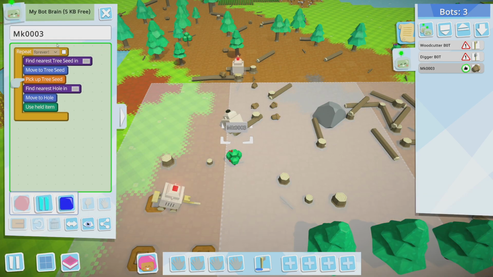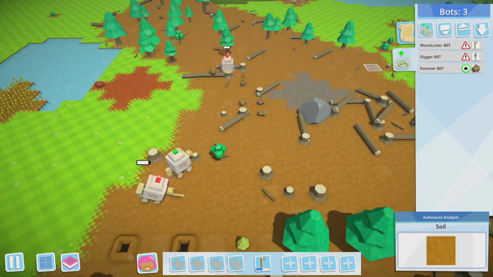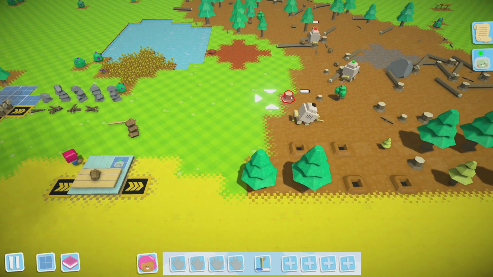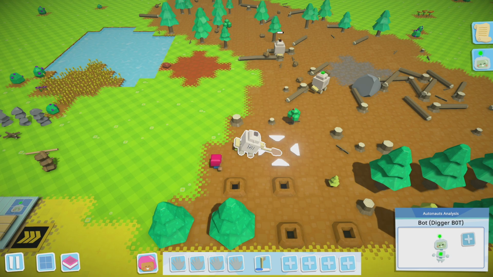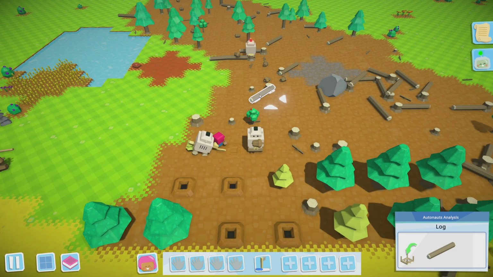And then here's the planter. We'll just say this is the forester bot. Did I spell that right? You know what? I don't care. There you go. Forester bot. I probably didn't spell that right. It doesn't look right. I don't know. You ever spell something super right, but you just look at it and go, no, I don't think that's right? Well, that's how I feel about that word.